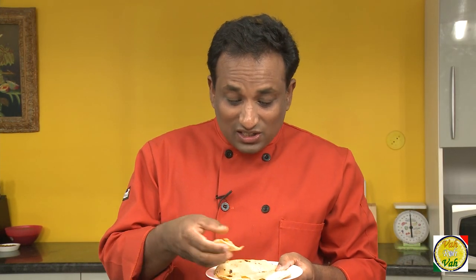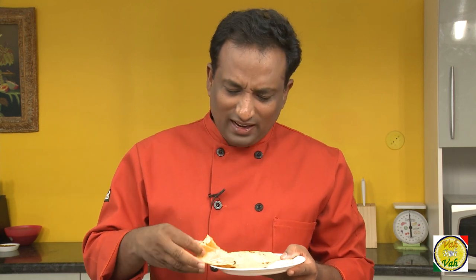This Makhaika Roti is best had by applying a little bit of ghee, and you can add some jaggery to it and eat. But traditionally it is had with gawar — that is cluster beans vegetable — with khachri, which gives sourness to that vegetable dish. Or else you can eat it with any preparation and it will taste awesome.